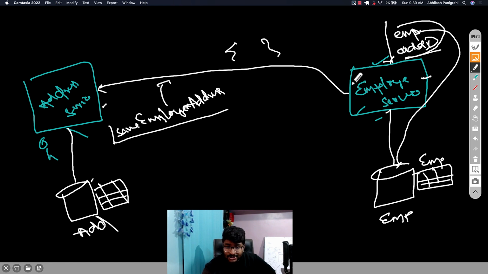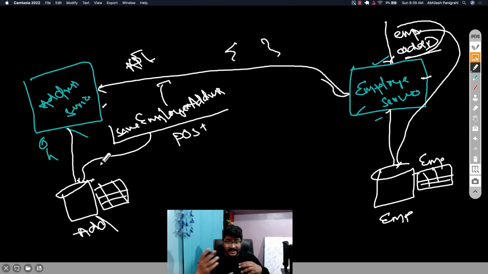So this employee service needs to make an external API call, a REST API call, by giving the address data and calling this endpoint called save employee address. This is going to be a POST request, and this is going to help you save your data to the address table. So this is something you have got to remember.